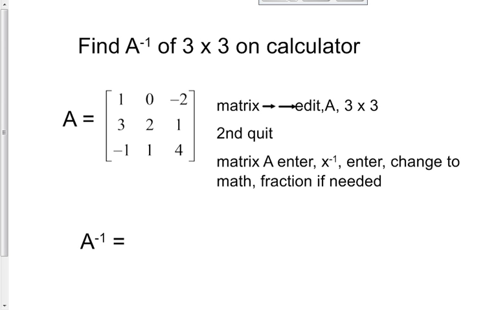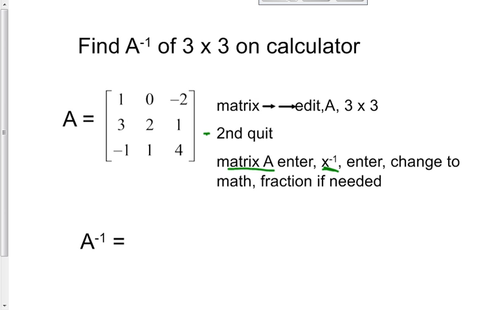You're going to go to your calculator. So here's your commands. I'll show you these steps and then I'll bring up my calculator. You'll go to your matrix button. You need to edit. So call your A matrix 3 by 3. Put your numbers in. When you're done, you could do second quit. Then all you have to do is pull up matrix A again. And then if you look on the same button that your matrix button is, it looks like x to the minus 1. That's the inverse button.